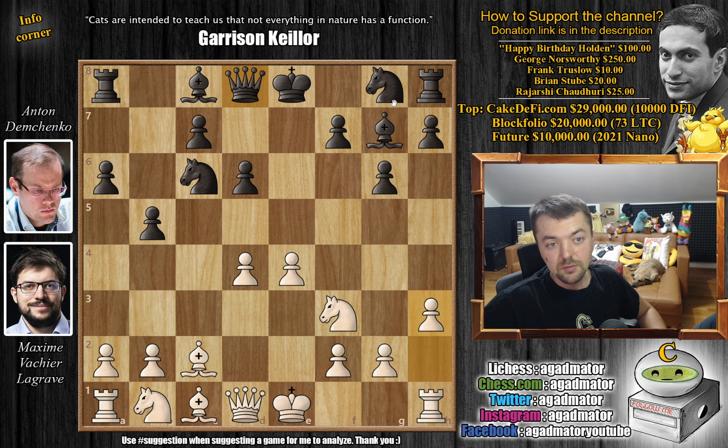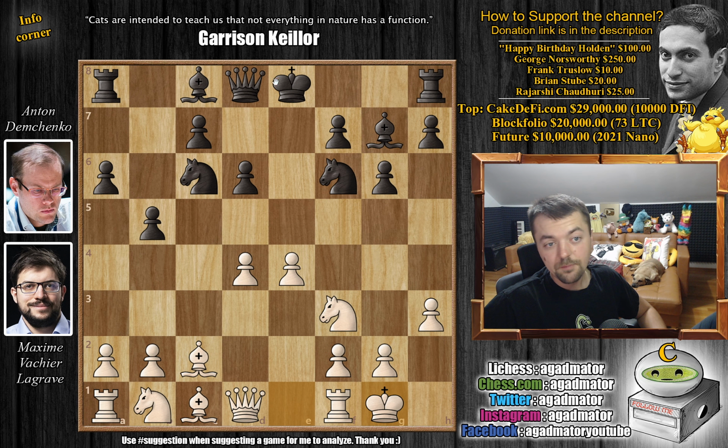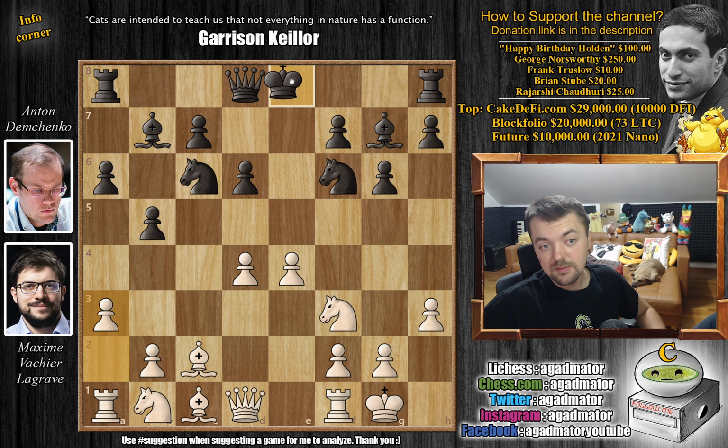But okay, here we have knight to f6. Black is now also ready to castle. White castles, and now castles is a move that has been played in all the instances that this position has been reached. But here we have bishop to b7 by Demchenko, and it is now only as of move 10 that we have a completely new game. So let's see how MVL continues. We have a3. And now comes castles.